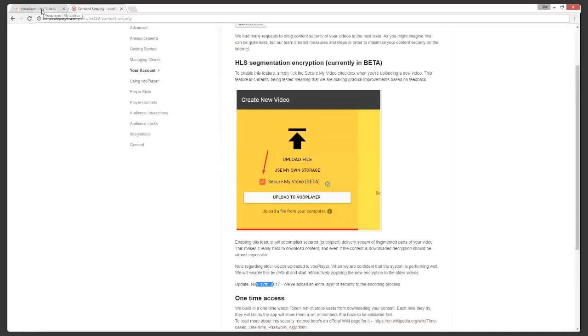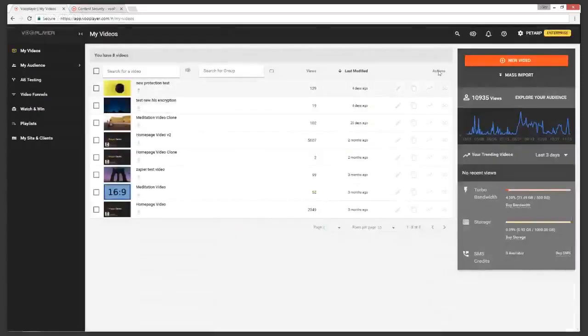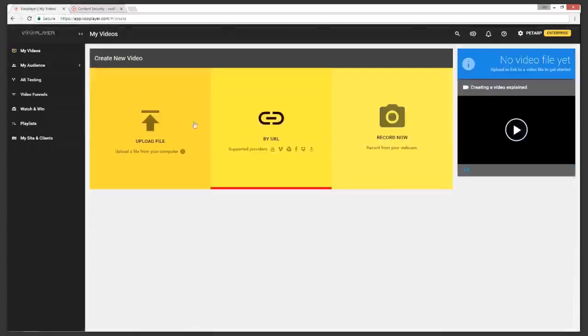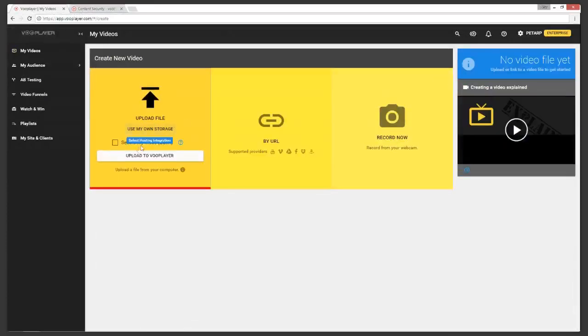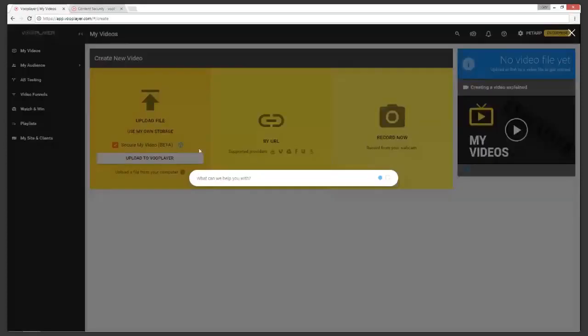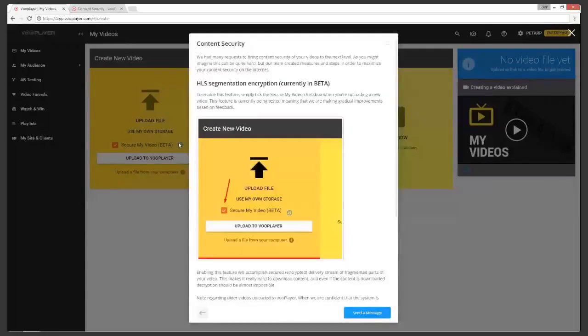So just to review once more, in order to enable that for any of the videos, you just create a video as you would normally, and when you're creating a video and uploading a file, you have a Secure My Video checkbox, which enables that new mode, and if you want, you can learn a little bit more about it by clicking on the help icon next to that.